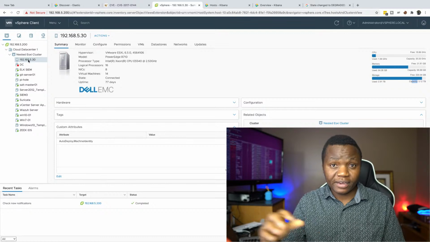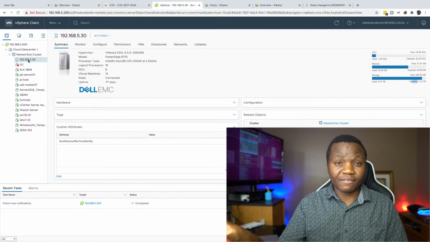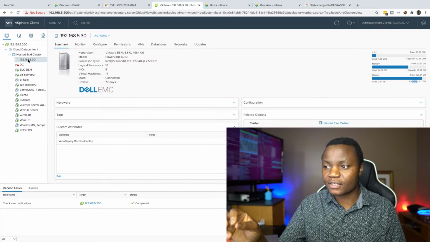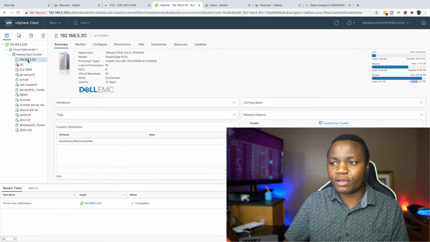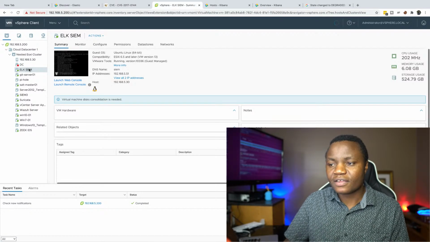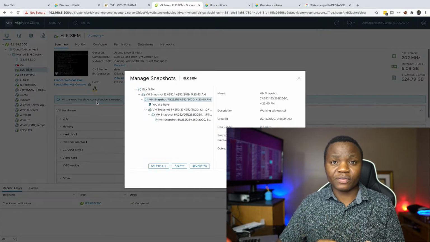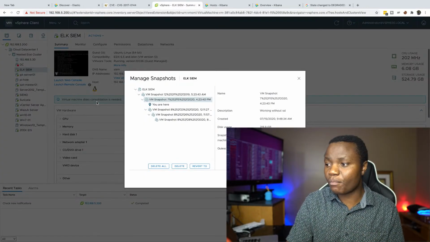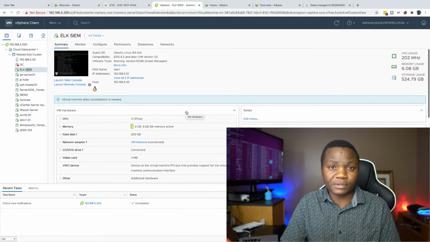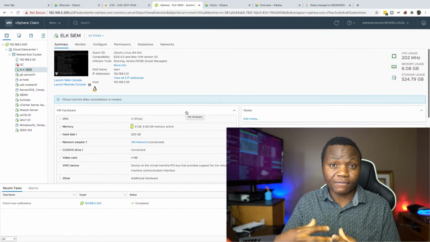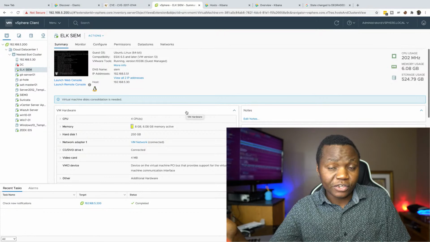Another skill that you're going to learn, which is very critical almost everywhere nowadays, is virtualization, of course. And in this case, I'm using VMware, which a lot of companies out there use. That's why I chose this one. So you end up with virtualization skills. You learn that when you deploy machines, for example, like this ELK SIEM here, you can take snapshots. You learn how virtualization interacts with the networking layer on the physical networking layer component. You learn a lot about virtualization in general, and nowadays it's almost close to impossible to really be successful without a full grasp of what virtualization is and how it works. And it's really fun. So that's another skill that you're going to learn.